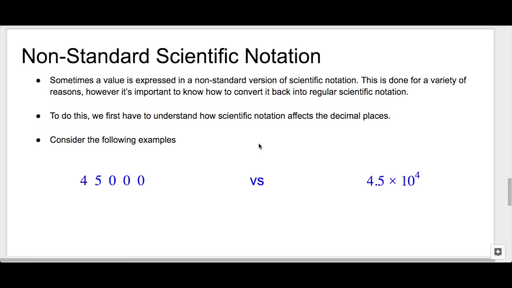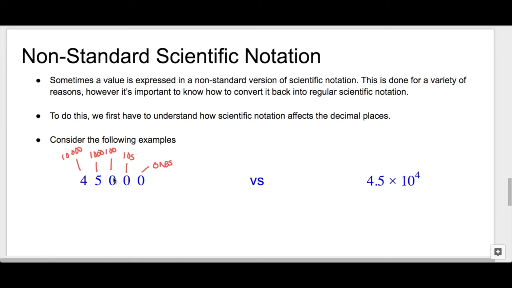So what we're going to do is consider the following examples. We have 45,000 first. Let's take a look at the value of 45,000, and at what each individual column represents in terms of a number. Traditionally, this would be our ones column, right? So that's our ones. Now this column here, that's our tens. This is our hundreds, thousands, and of course finally 10,000.